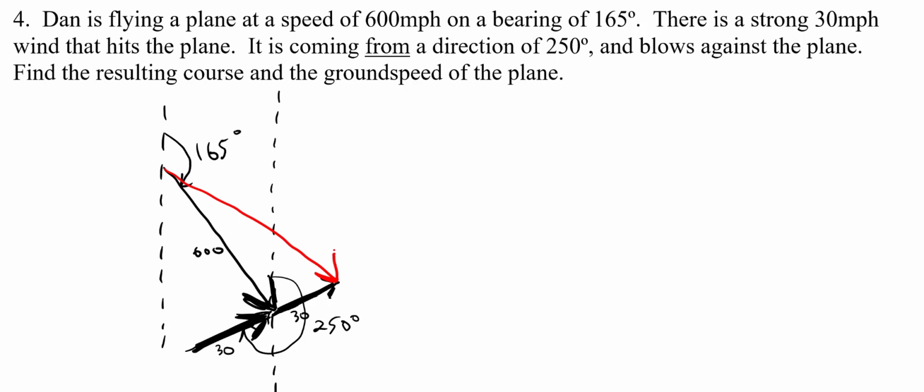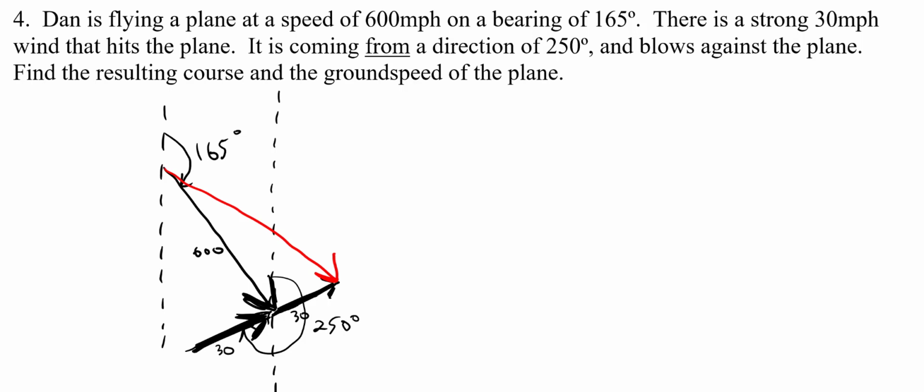You've got to get it right. I hate to draw because I'll erase it, but if you did this, it's completely wrong. If you look at the triangle and said, there's your 30, and there's your 600, and you drew it there, it's completely wrong. You have tip to tip. I've never drawn a vector tip to tip, ever. So I'm going to get rid of that. The red vector is the resultant vector. So math fans, our goal is to find that red vector. Once you do the homework and practice, you're good at it, but it just takes some time to figure this out.